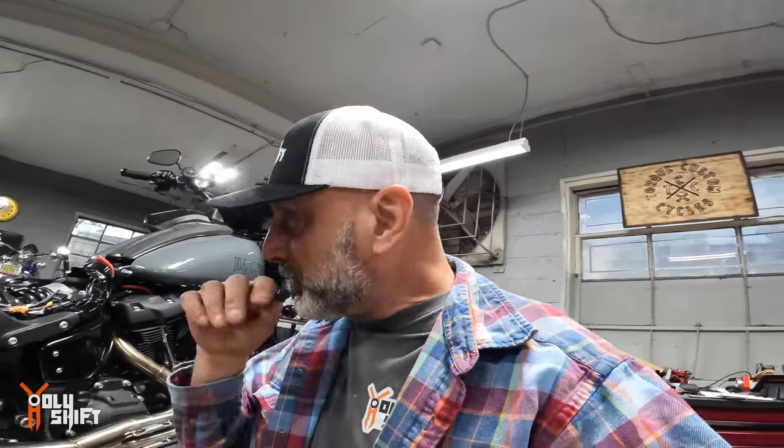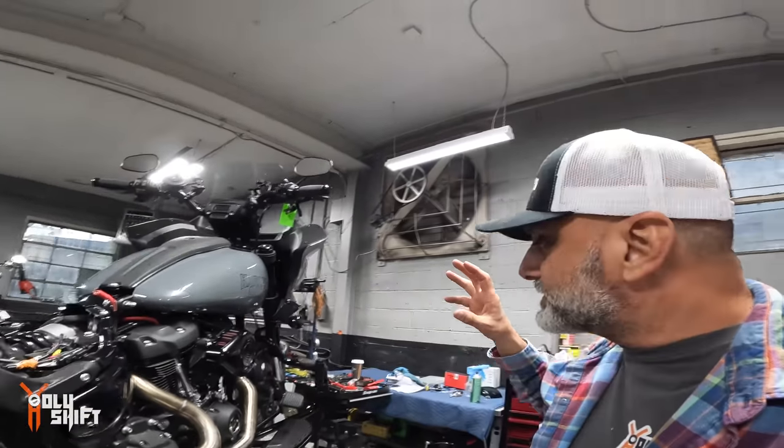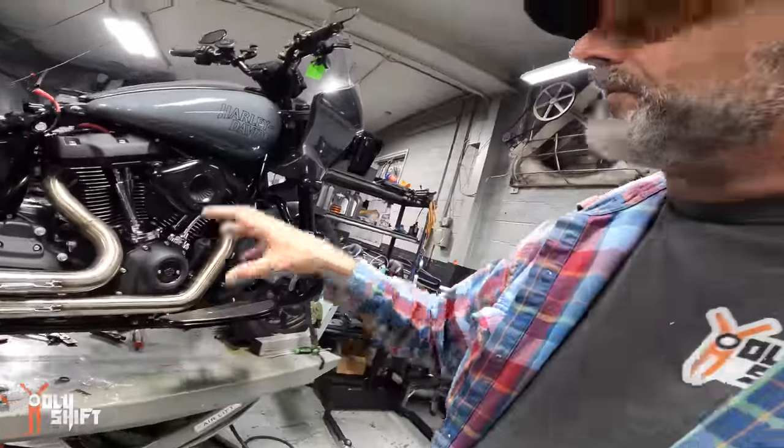Okay, that initial startup was with the current map that we have from before. Now we're gonna program the ECU, the ECM, with the Fuel Moto map that is set up for this specific air intake, this pipe, with that 3030 cam, and then that should be the real base map that we start working with when we do the dyno tuning later on.